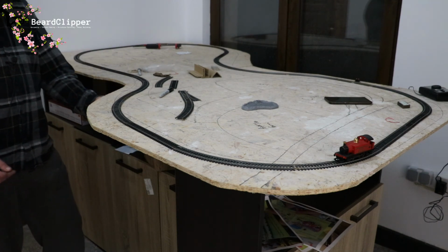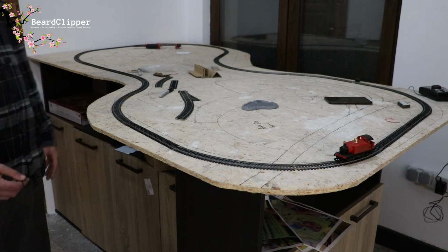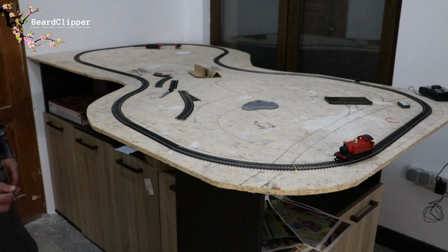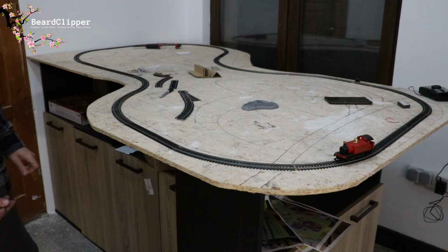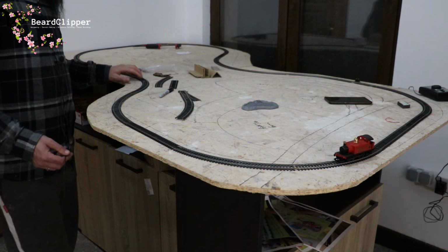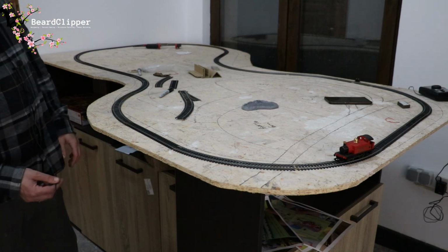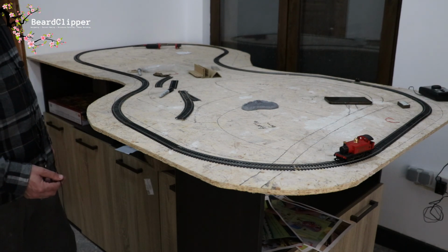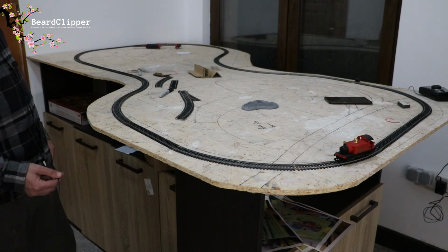I've decided against putting anything that is actually going to secure it to these units underneath for two reasons. One, I don't need to, because over there you can see that's how I'm going to be powering it. It's only DC until I want to be able to move it. So if I do that and I'm careful enough, I should be able to make it so that it can be split into two parts. So that's my thinking. I'm really pleased. I can't tell you how happy I am that that little train just went round that loop.